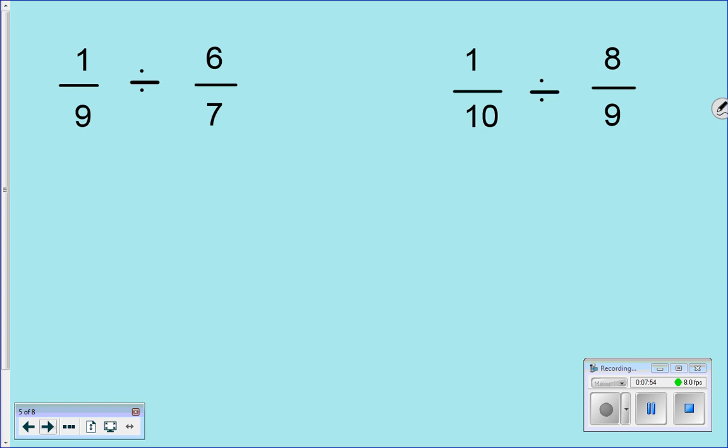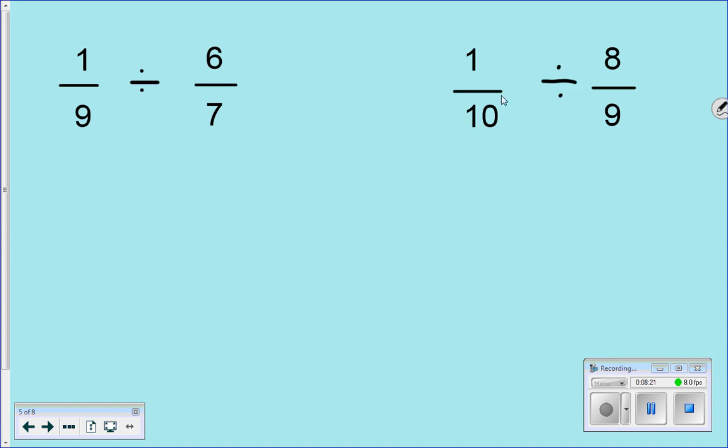Everybody done? Okay, one thing I need to remind you of quickly. I'm just going to look at this one. We'll come back to this one. When you reduce, it has to be done after you flip everything. You can't look at this one and say, okay, I'm going to reduce and then I'm going to flip. You can't do that. Your reducing has to be done after everything is flipped. Okay? I know I'll have some people do that beforehand.